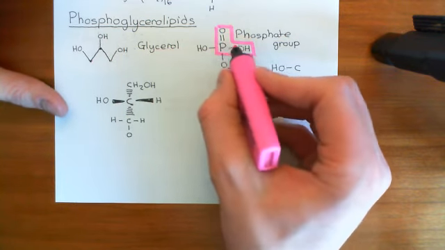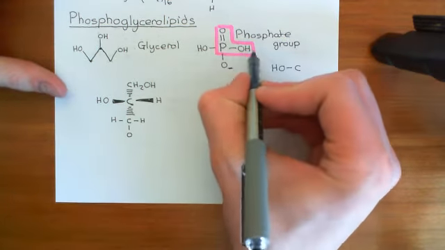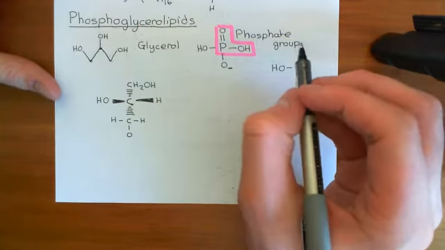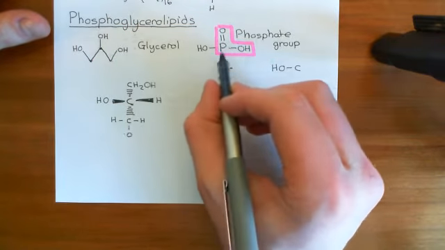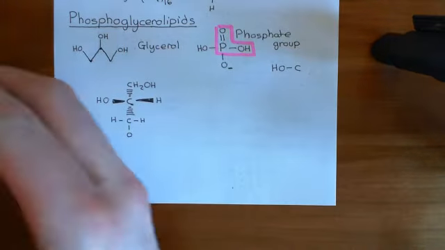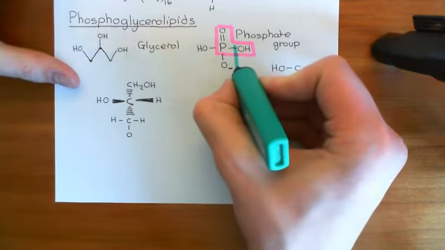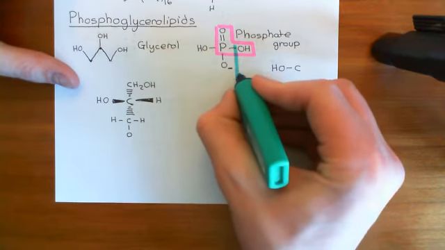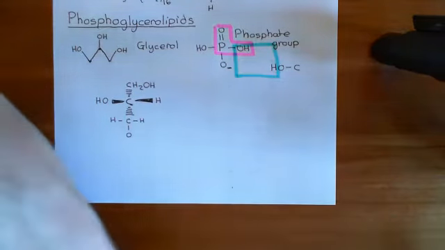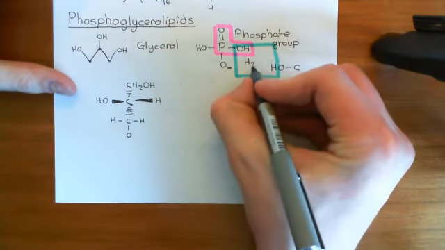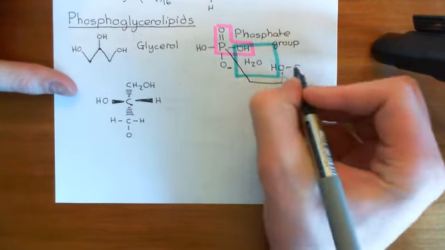Forget the fact that it's got 5 bonds, which is totally unrealistic for carbon. If we just look at this group here, it would look exactly like a carboxylic acid group. And in fact, this can react to alcohol groups in exactly the same way as a carboxylic acid group would. So basically what you can do is remove that alcohol group from the phosphate group, remove the hydrogen from the alcohol group, bind those two things together to make water, okay? And then bind the phosphorus atom of the phosphate group to the oxygen atom of the alcohol group.